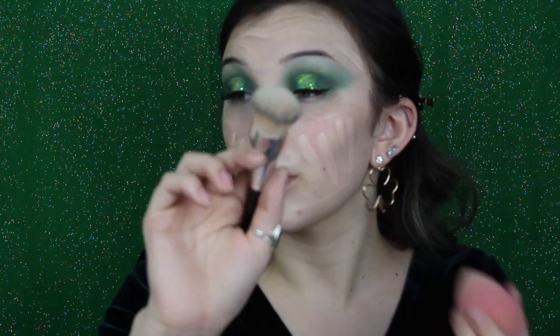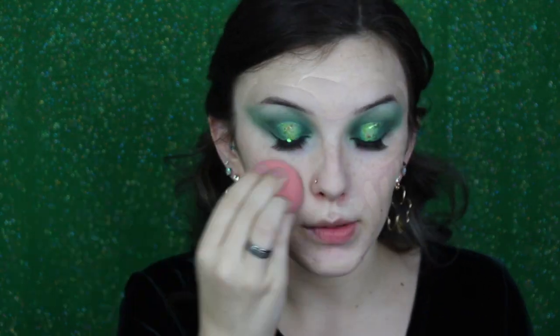Sometimes I like to use a brush with this, sometimes I use a beauty blender. The only brush I ever use with my foundations or anything is this crown brush. I don't know the number. It's just a small little brush. I like it for my foundation, but today I'm going to go ahead and use a beauty blender just because I really like the effect that they provide onto the skin. It kind of allows the foundation to have moisture, and right now I'm a little bit drier, so I like to have that added moisture where I can.